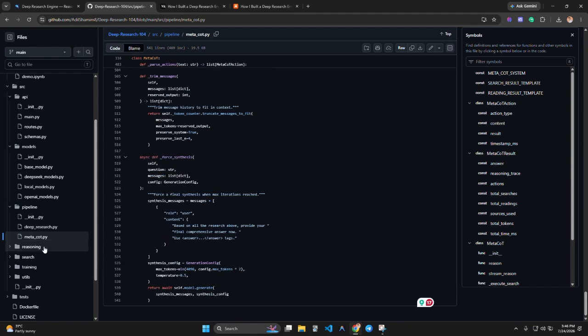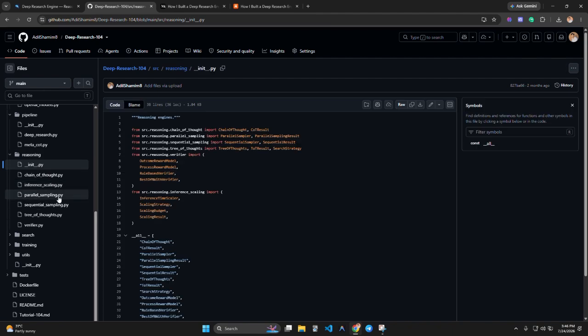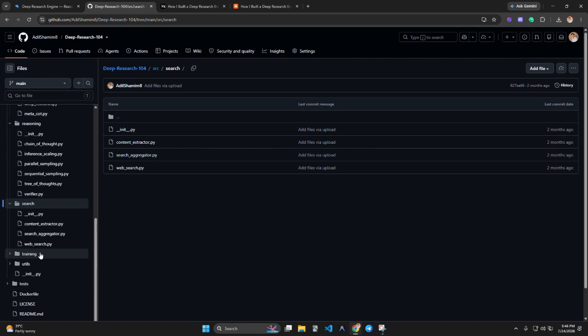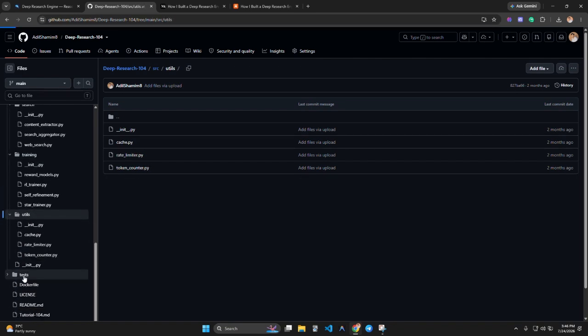All right, there's the reasoning section, there's chain of thought, inference scaling, parallel, and tree of thought, and verification, search, the web search, and train. And there's the test dataset.